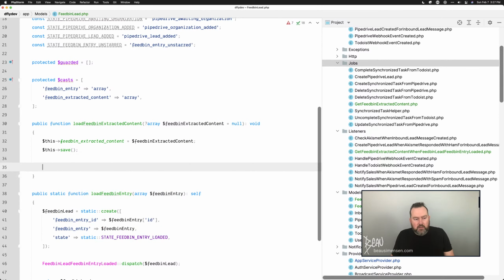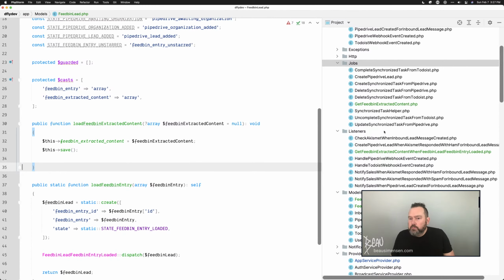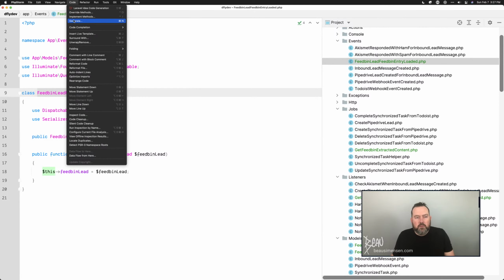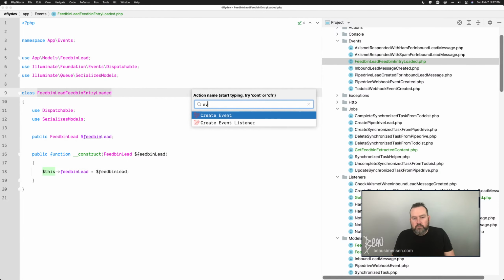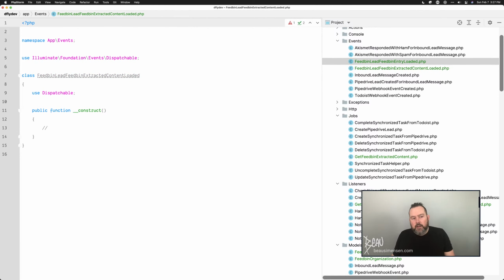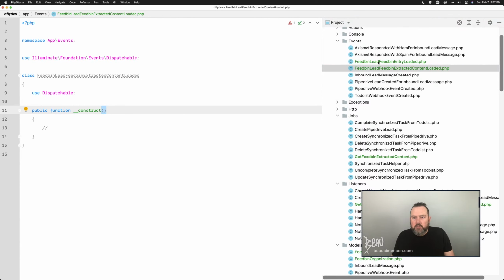next event. So we'll do Feedbin, we'll create a new event, Feedbin corrected content loaded. Again, we're going to do the same thing we do here.